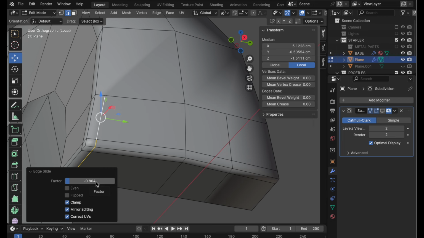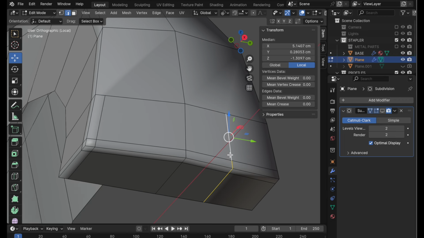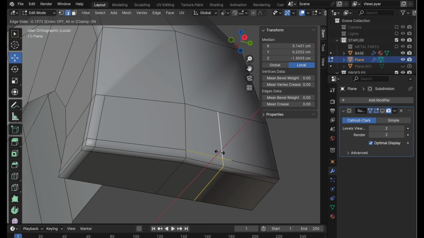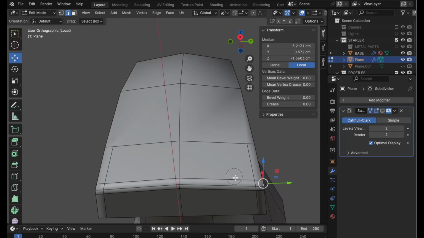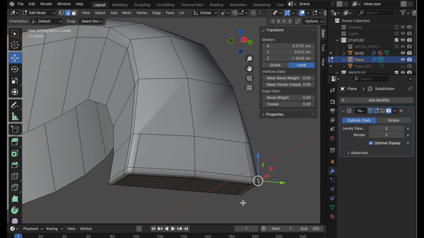Now come down here, hover over this entry, and copy that value. So we can do the same thing over here. GG to slide, E key takes us into this parallel mode, F key, click, and then just type in that value, but we want a positive value, not a negative one. So that got me really nice precision.